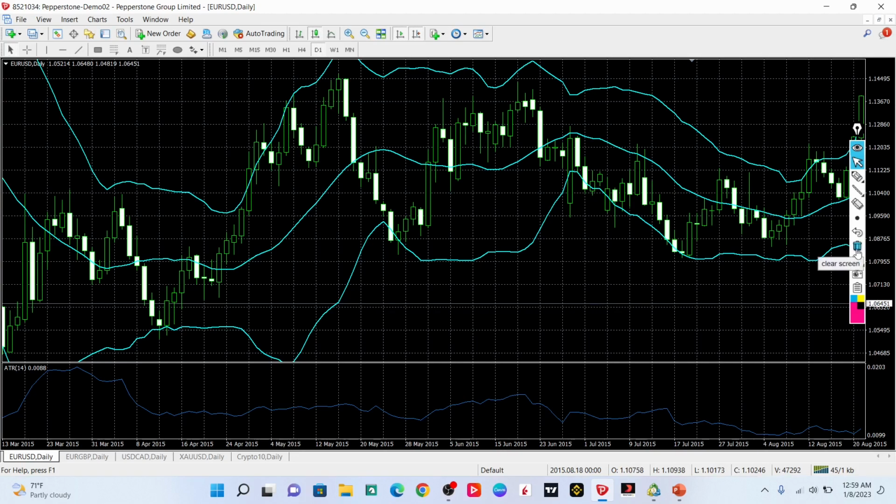So for example here, we are looking to get buy signals when the price hits the lower Bollinger Band, for example here, and then we get a candlestick pattern. Then we move in conjunction with another indicator. For example, let's say here that the MACD has a positive signal, then we put our buy order right there and put our stop loss.